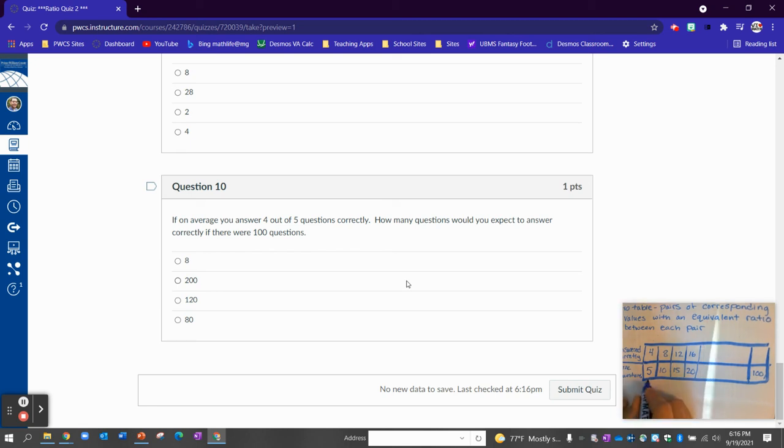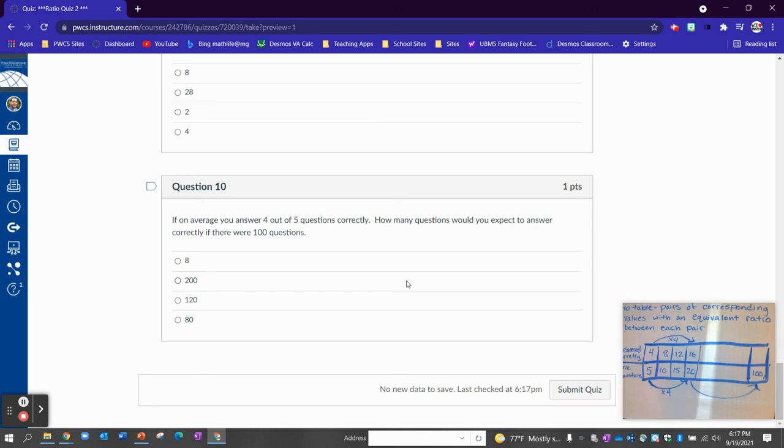Just like I don't need to know 10, I could go right to 20 by saying 5 times what is 20? 5 times 4 is 20. So I could get this value by saying 4 times 4 is 16, and I could skip right to this one. Once I'm here, I can get to 100 pretty easily.